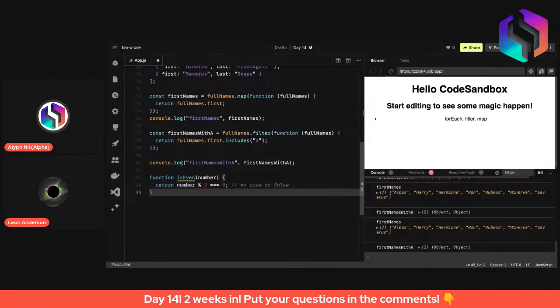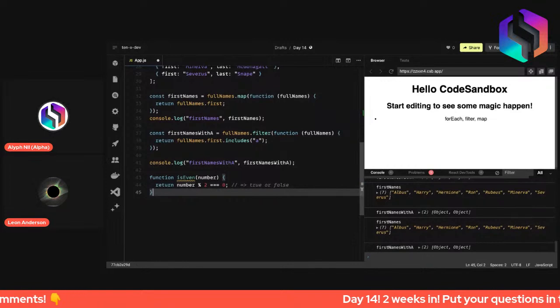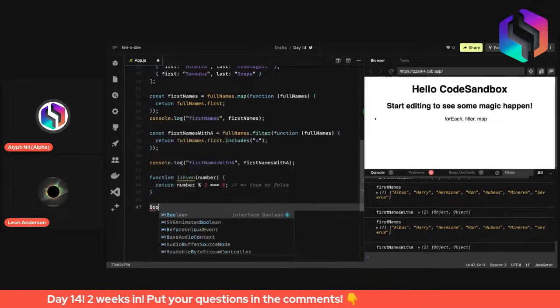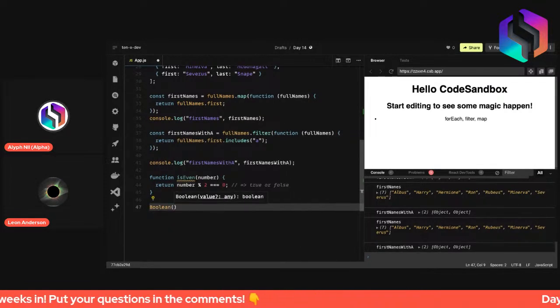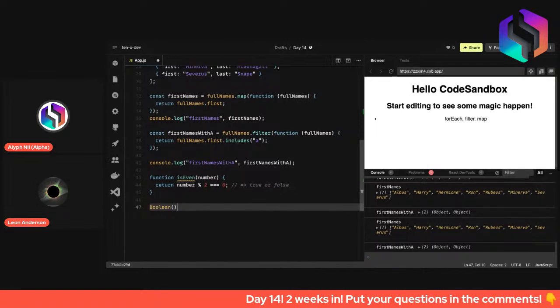But one important thing to know about the filter function is that if the thing that you return is not true or false, then JavaScript tries to coerce it to a true or false value. We're going to look at how that has an effect in a little bit.